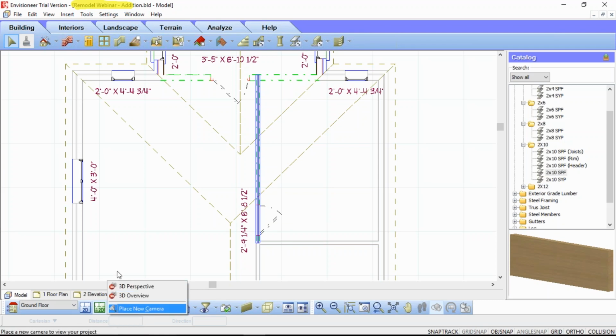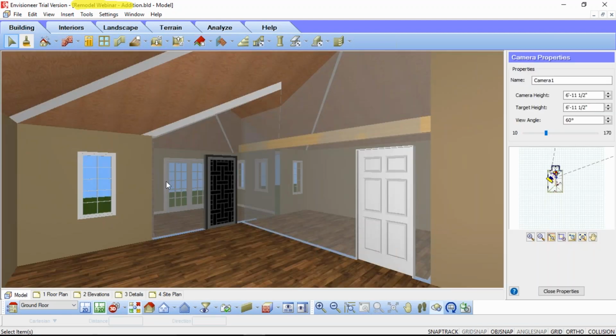And if we look at a 3D view, I'm just going to place a camera in here. We can see what that header looks like. So we can see our existing walls. I don't really have a ceiling in here, but we can see the demolished walls. We can see how they're glass and we can see through them. And we can also see the header that just got put in there and replaced the wall that we removed. So hopefully that answers that question. Hopefully that's what we were talking about there.